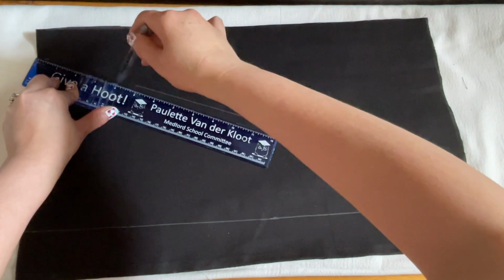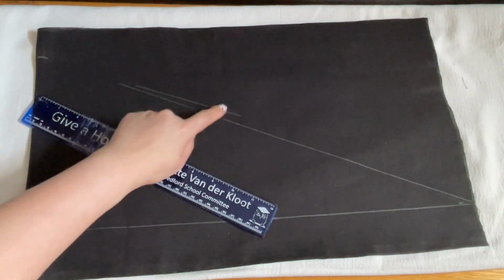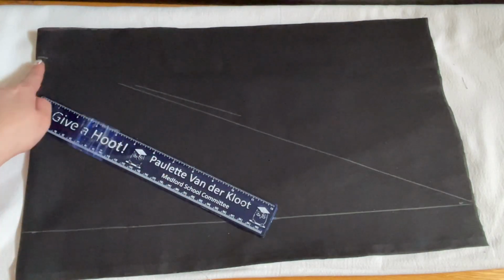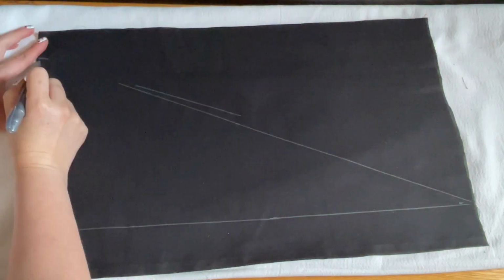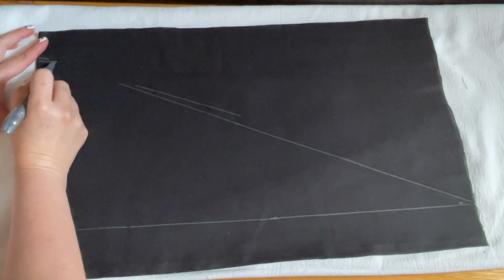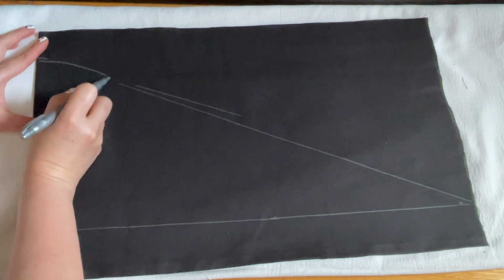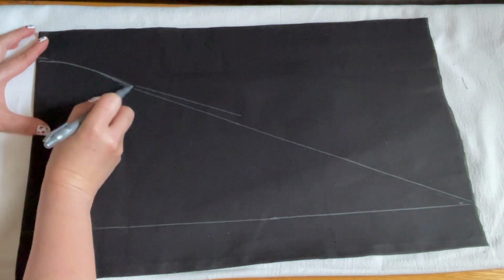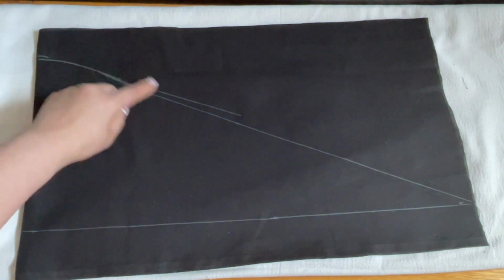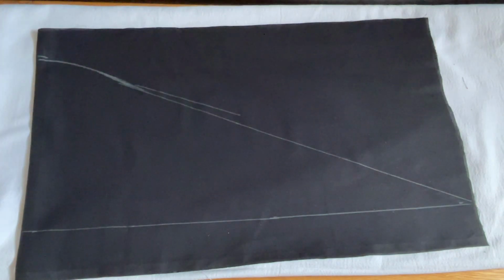Sorry, everyone. I just messed up right there, but that's okay. Don't worry about that line, this line right here. So on this side right here, you go and just curl this out a little bit, just a little bit like that, everyone. You're going to cut, but you're going to cut about 1 inch away from the line.